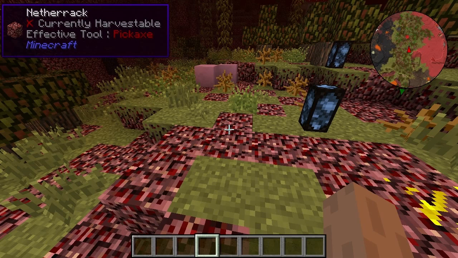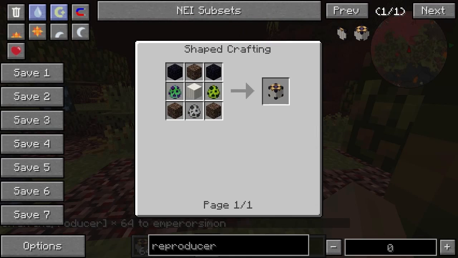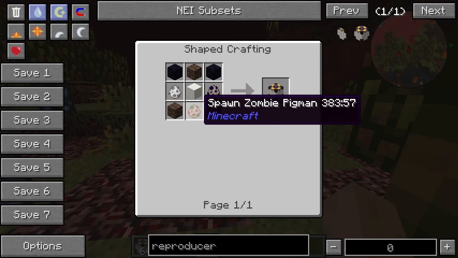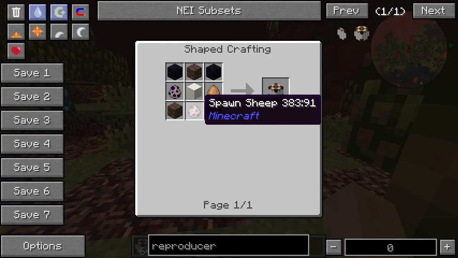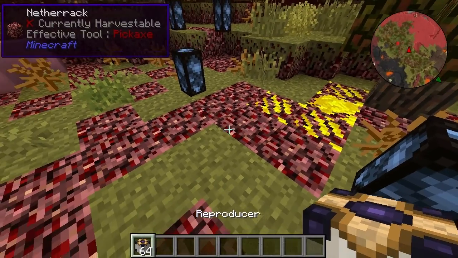Okay. So then what we might want to do now is speak about one thing that would probably make a little bit of sense here, which is the reproducer. Okay. The reproducer is made like this, and you can see we can use any, and this is showing the integration with the Twilight Forest here. So any of these spawn eggs from Twilight Forest, or any really, you know, Snow Golem, wherever you like, with some soul sand and some obsidian, is going to get us the reproducer. So how does the reproducer work?